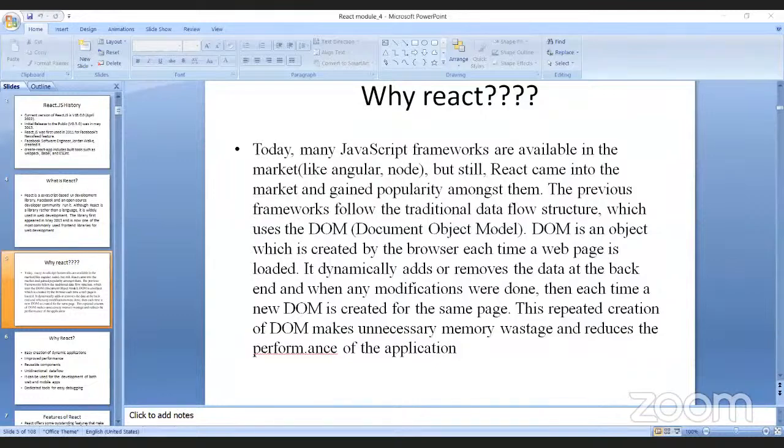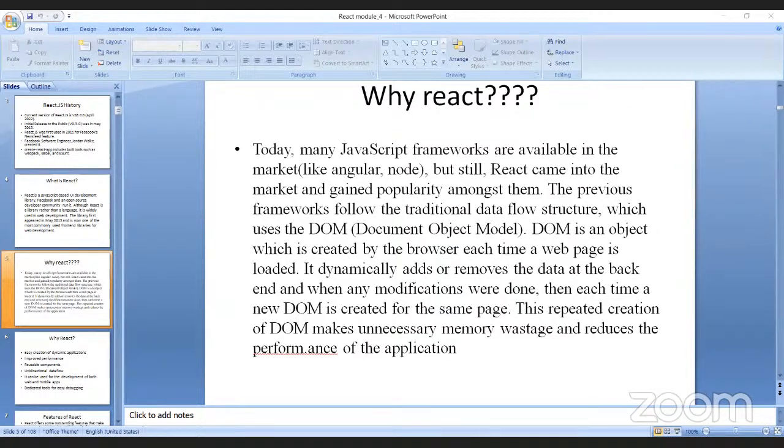procedure. At first, if you want to update any one element, the virtual DOM first updates the element. Suppose you have an image on your profile page. I want to update my profile page, so I want to change this profile picture. At that time, you click on your profile page.